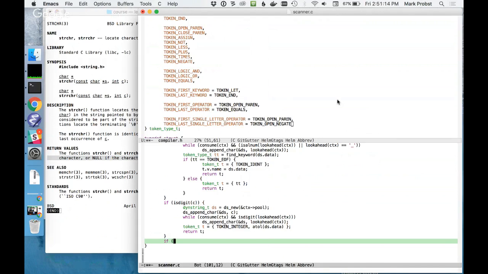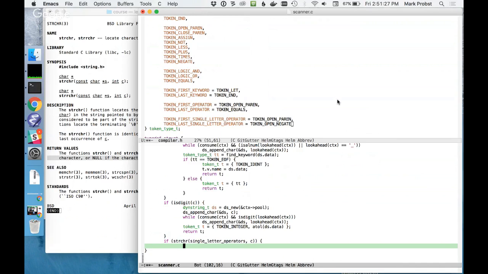So what I can do is I can say if strchr single letter operators, comma, c, if we have found it, right, then I can make a token, which is token first single letter operator plus. Okay. Now pointer arithmetic. Plus the address of that single letter operators minus.